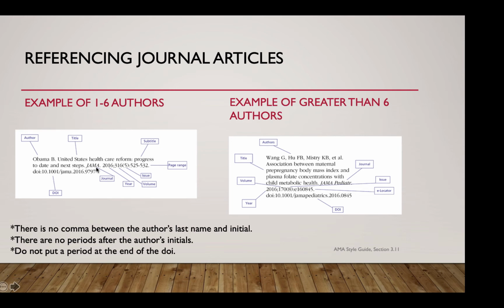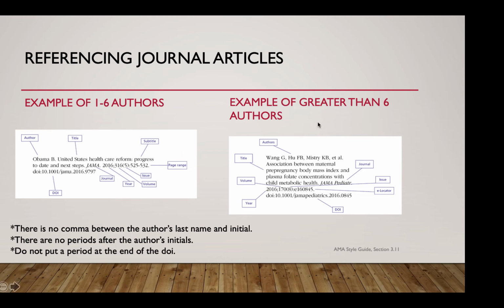As you will see here, then you have the abbreviated journal, and it is also italicized. And then you have a period, the year, semicolon, the volume and the issue, and then a colon, and then the page range. You do include the DOI. I want to also point out that there is no period after the DOI. If you put a period after the DOI, you will not be able to access it when you cut and paste that into a browser if the period is on there.